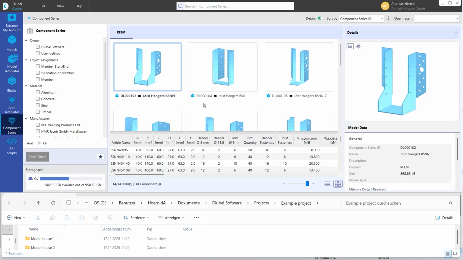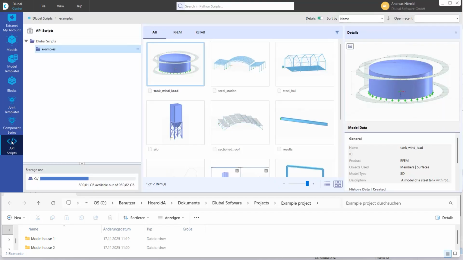Means it's in preparation, and in the future you can use the values of such joints and compare your internal forces with the maximum forces of the joint. And API scripts. There are already sample scripts that you also can use for your project.